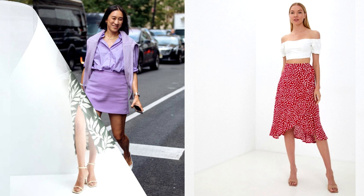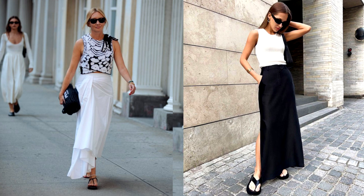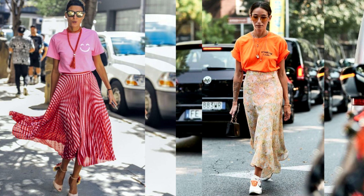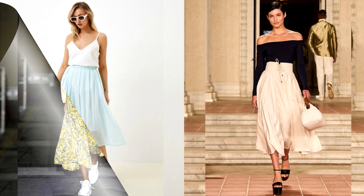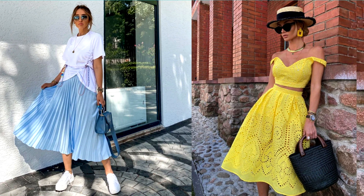If you want to create a sophisticated and graceful look, then a mini skirt is the best choice. Combine it with comfortable shoes to emphasize femininity and tenderness. Summer models of maxi skirts are a great option for creating a romantic look. If you are looking for a minimalist and chic 90s style look, then this trend is for you. Long skirts are the perfect way to create a sophisticated and elegant look without sacrificing comfort — they can be voluminous or straight, with folds or flounces, laced or zippered. Pair them with thin-heeled sandals for an elegant and chic look.